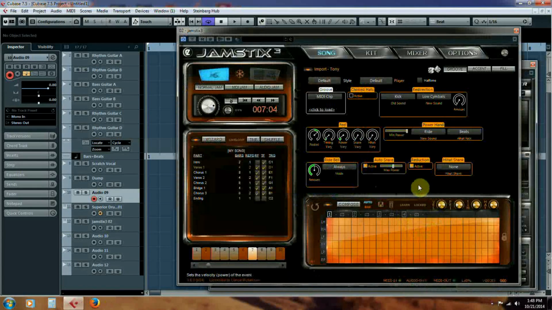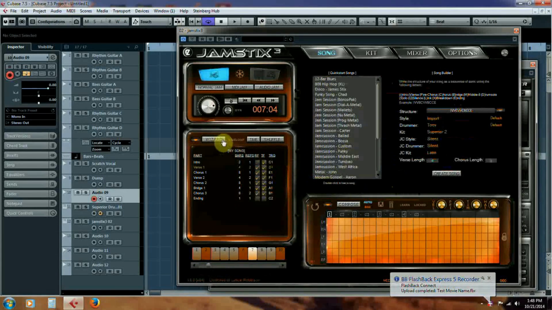So, I was discussing drum loops. The drum loops that I have, I can make changes to if I use Jamstix 3. I can make them inside Steinberg, but it's more work than I really want to put into doing that. So, that being said, let's go ahead and dive right in.